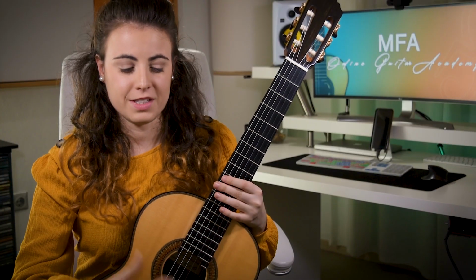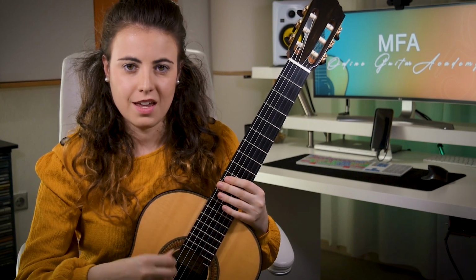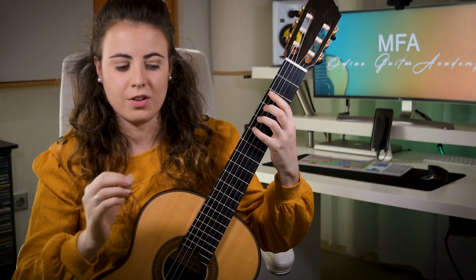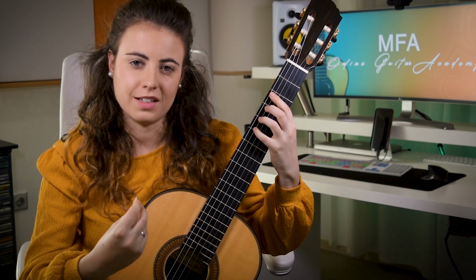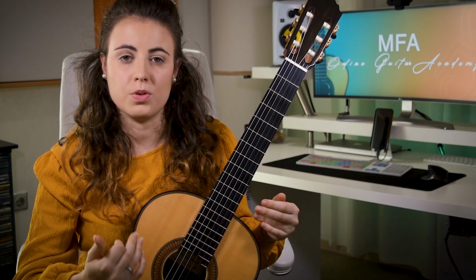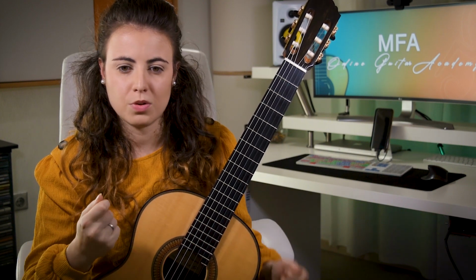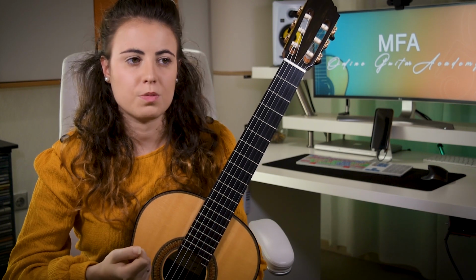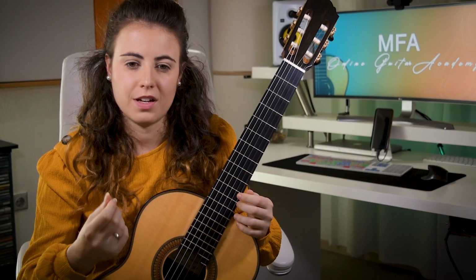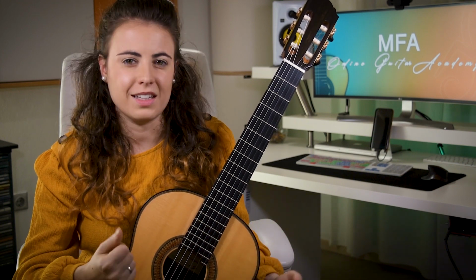If you try this at home, you will experience that changing the color within one scale, it demands a lot of accuracy on the right hand and a lot of control of the left hand to completely leave it aside and forget about it in order to really focus on what's happening and the final sound that is coming out. So this will help a lot to get this extra control that when you encounter a piece and you have a scale, you have so much more resources, so much more control on that than you would if you just practice scale fast just for the sake of speed, but you don't have nice color or nice sound or nice dynamic variation, and overall it ends up being a little bit more poor.